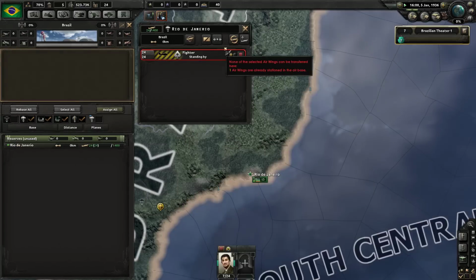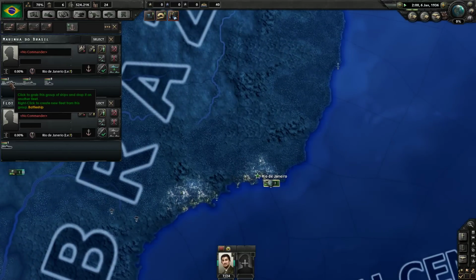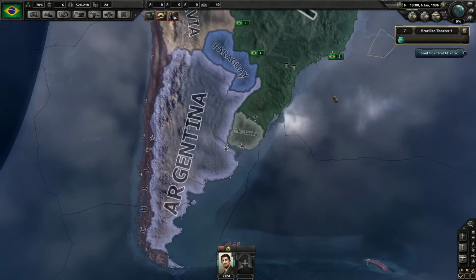We also actually have 24 pre-war fighters over here, which I could trash and then deploy somewhere else. We do have a bit of a navy. We've got 2 battleships, actually, 2 light cruisers, 8 destroyers. All in all, not actually a bad setup. I don't know how it compares to all of our neighbors.